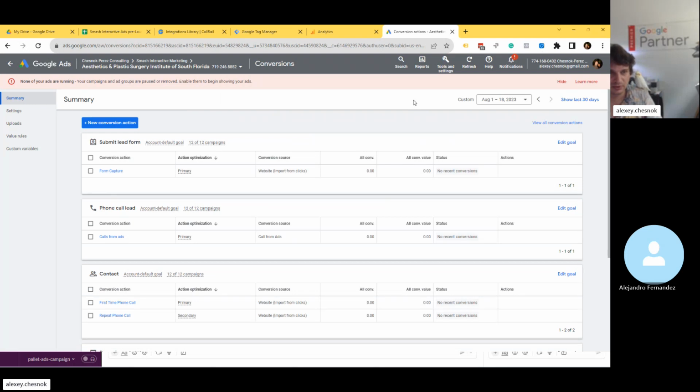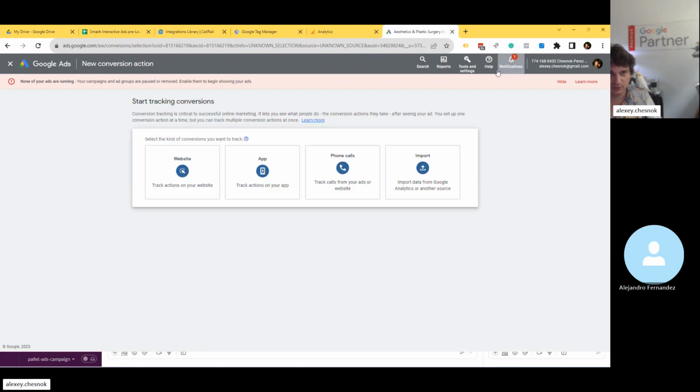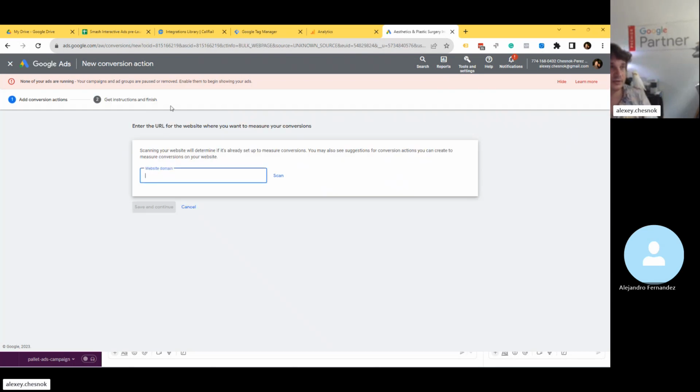To set up our conversion events, we need to track the form submissions on landing pages, right? So we're going to have to add a new conversion: go to tools and settings, add new conversion action. Website, domain.